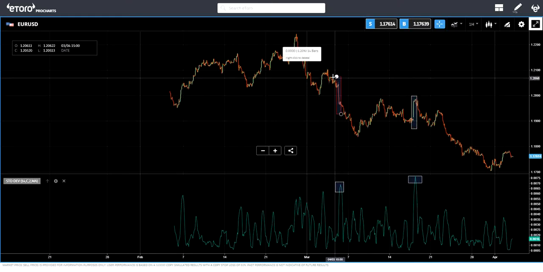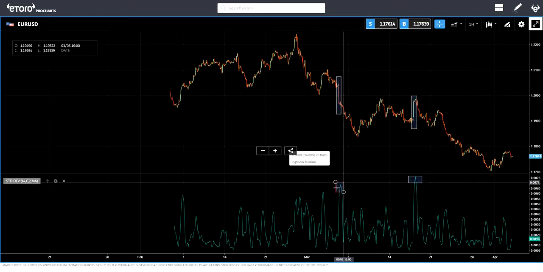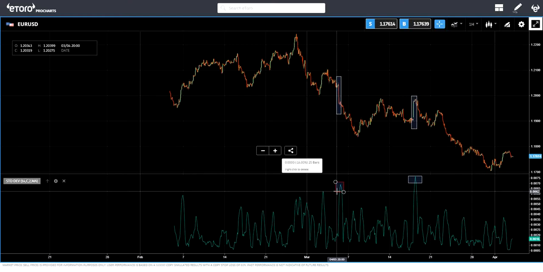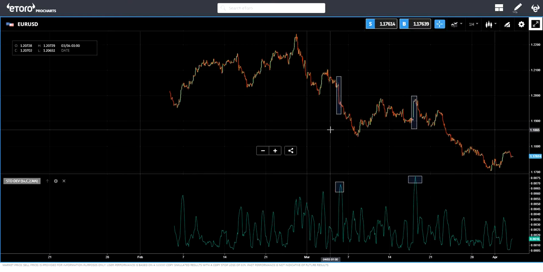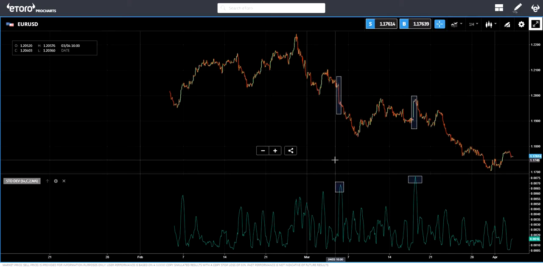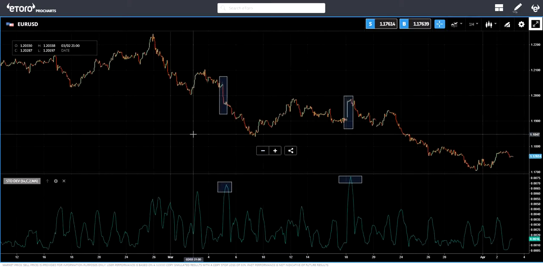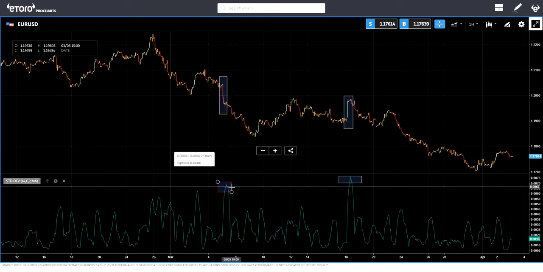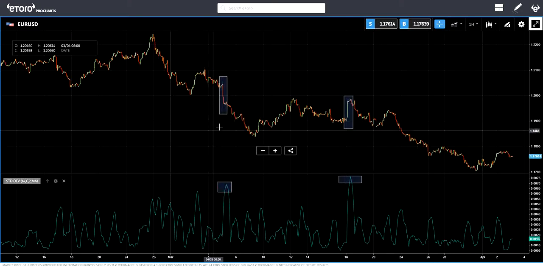So you can see here it's a volatile market, and depending on your strategy, you may want to trade during the volatile markets or you may avoid it. If you are a risk taker, you may want to trade, but if you are a low risk trader, then you may avoid the volatile markets anyway.